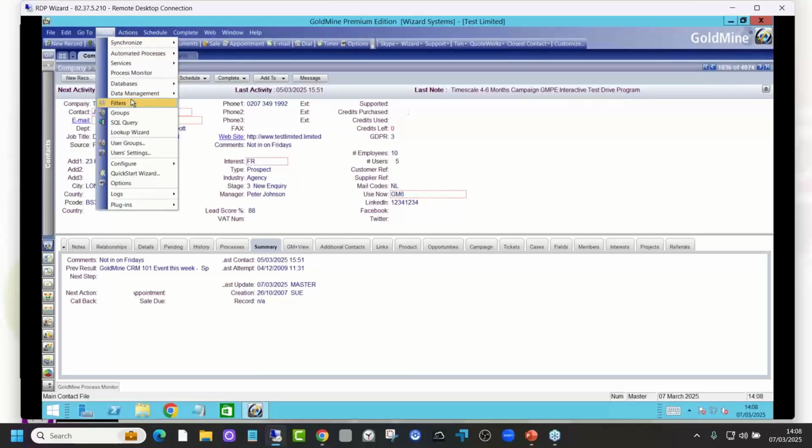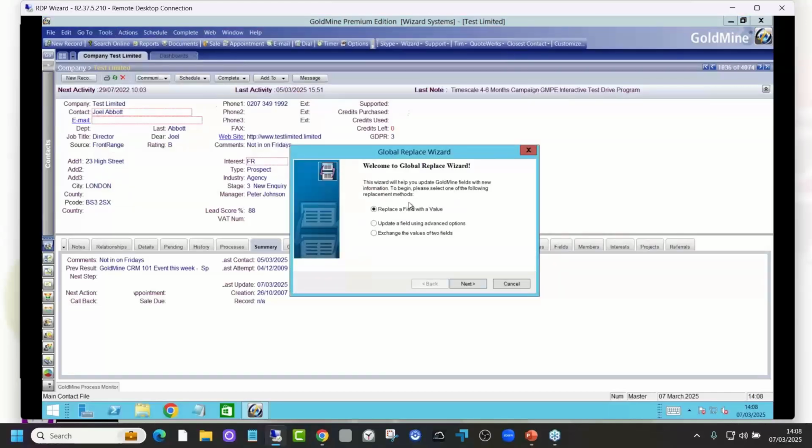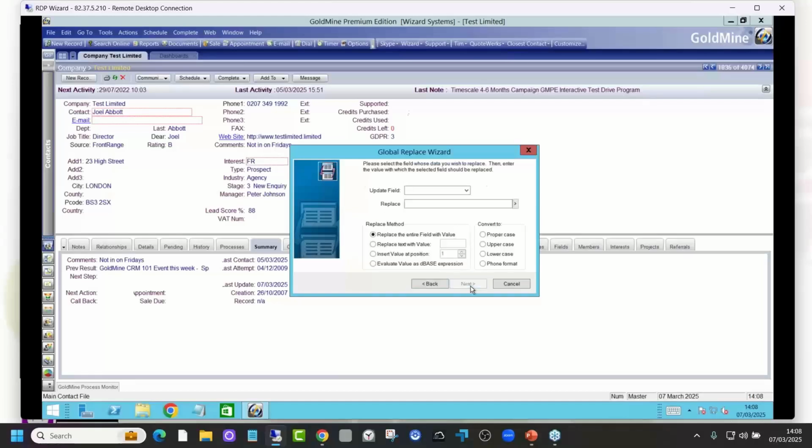Next, back to my Tools menu, Data Management. Let's look at Global Replace. This is where you are updating fields, contact fields in GoldMine with a value, or you can swap fields around, or you can update fields based on some advanced options here. For example, changing the format, changing the syntax of a field.